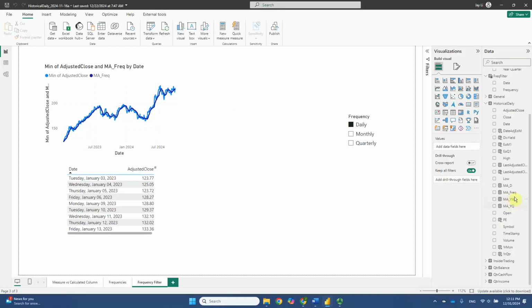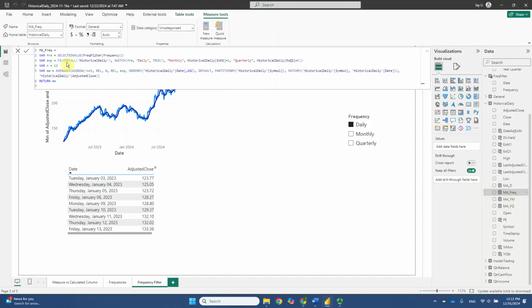So this moving average measure we constructed has used a window length of 12. So we're taking the average of 12 days prior to the current day, including the current day as well. Sometimes you want to use a different parameter, which can cover a shorter window or a longer window. So this definition basically just gives you one choice.